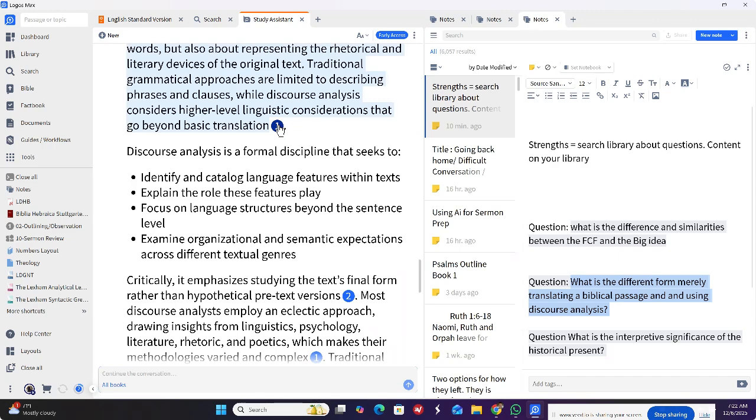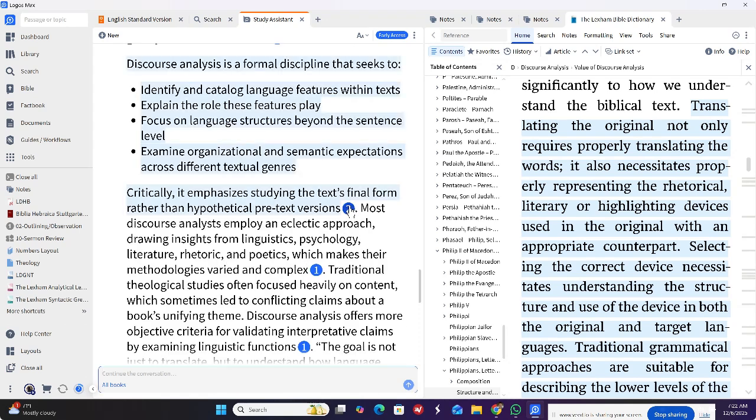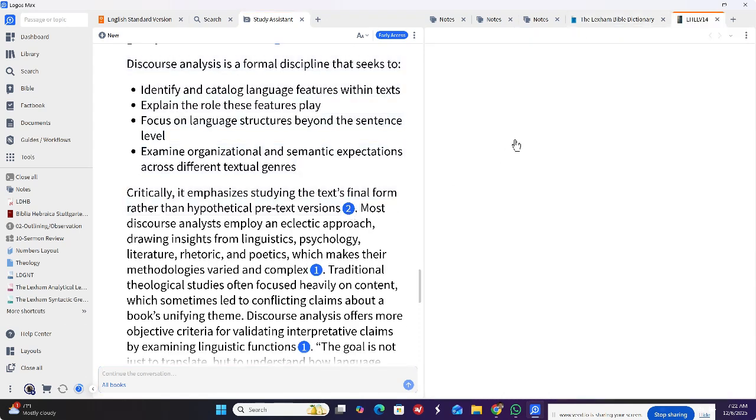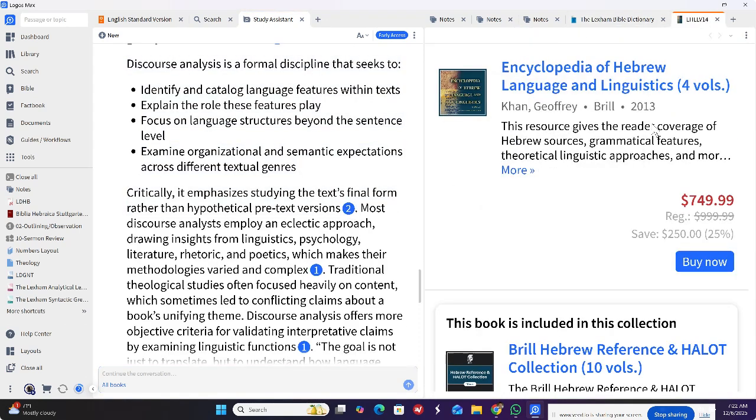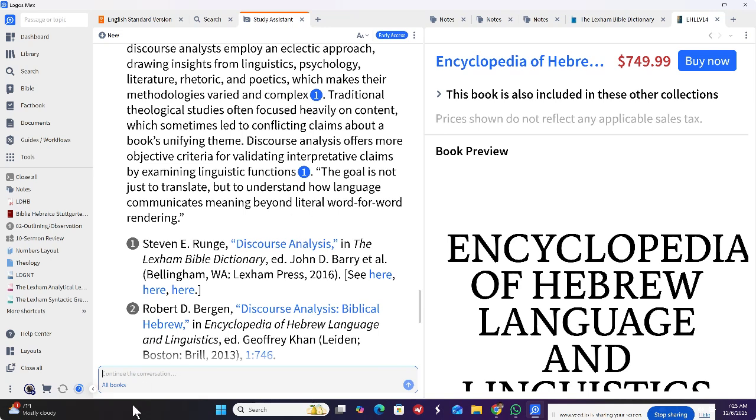So this is a book that I have. Once again, this is a book I don't have, and I'm not going to pay nearly $800 for it either. But this is the full set. So just keep that in mind. You probably want to go more into your books.